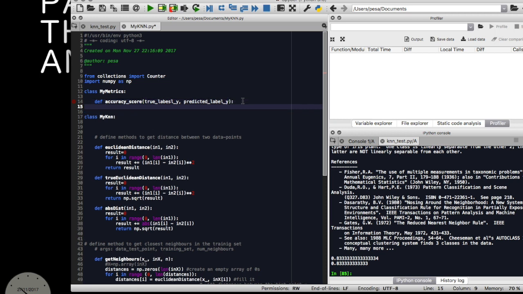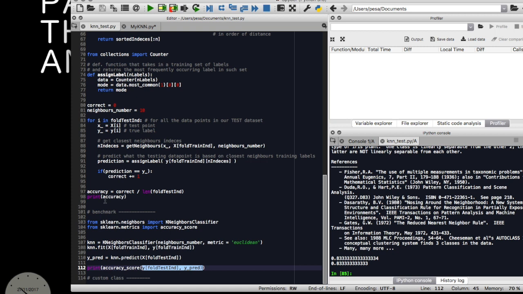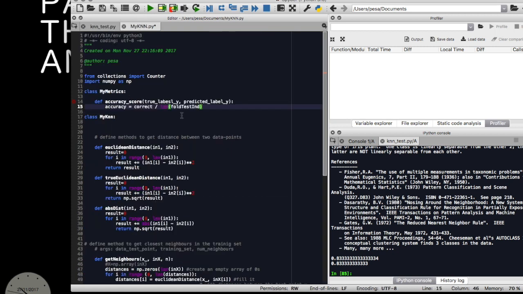It takes them in, and it finds an accuracy, this. It finds an accuracy and it returns it.